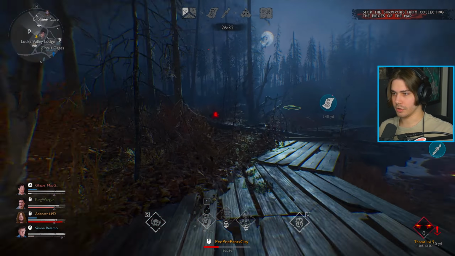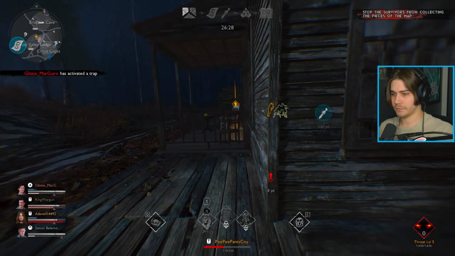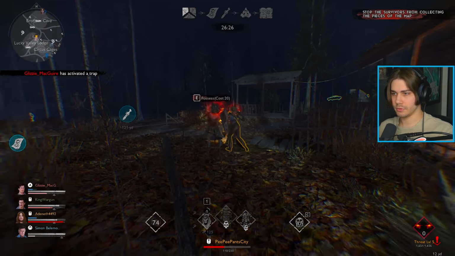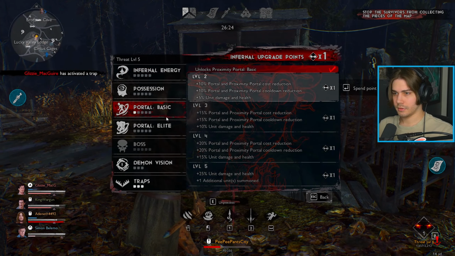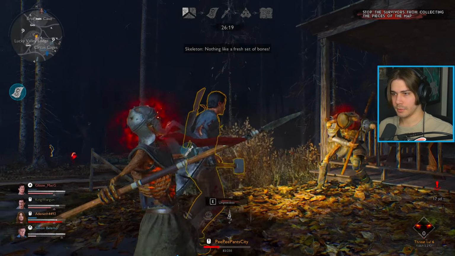It's okay if I'm not putting pressure on him right away. I'm just trying to set up because I know he has to get into the basement anyways. Alright, here we go. Let's place a flute, dude. Let's possess. Upgrade our basic portal again once. Big animation right here.